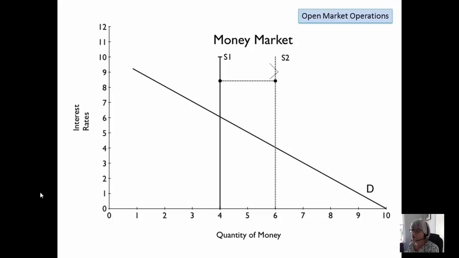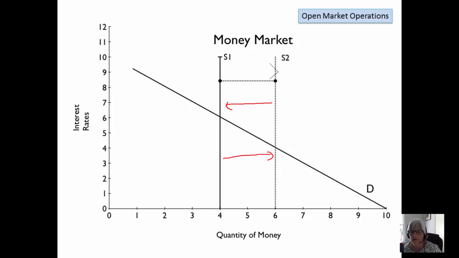When money flows to the Fed and out of the money supply, the money supply decreases. The supply curve is shifting in this direction, and so interest rates rise, and it's contractionary. On the other hand, when money flows from the Fed to investors, money supply increases, reducing interest rates, and that's expansionary.